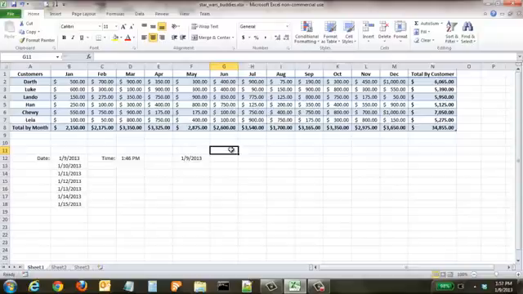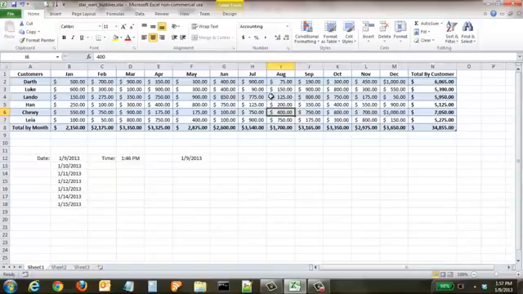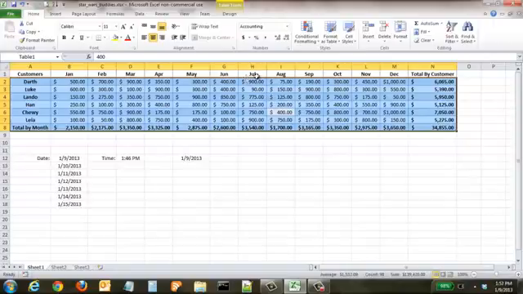There's another shortcut. Say you wanted to grab an entire table worth of data. You click on any cell in the table, click Control Shift Space, and it automatically selects each of those. But you notice it doesn't select the header. So that makes it really nice if you're dealing with something that has thousands of rows in it and you need to copy that data. It's a little bit of a faster way to do that.